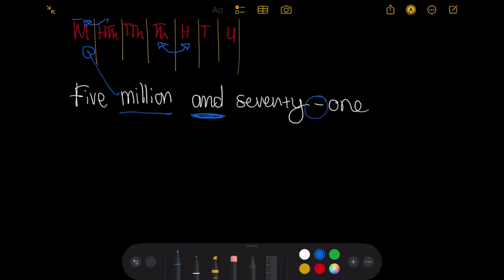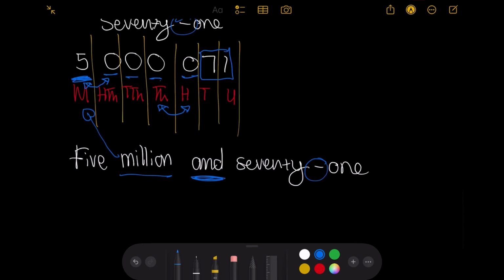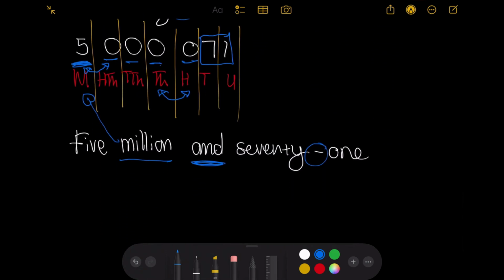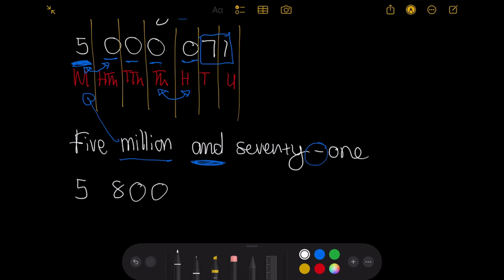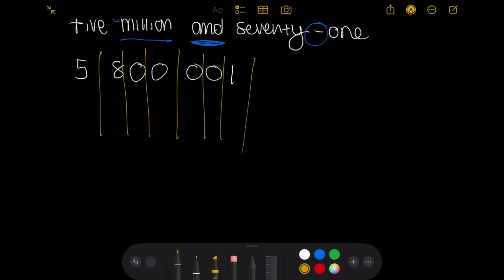So let's try our very last example. Let's say we have this number. Then how would we actually write this number out in words? Then once again, you'd go back, right? You'd go back to actually labeling them.